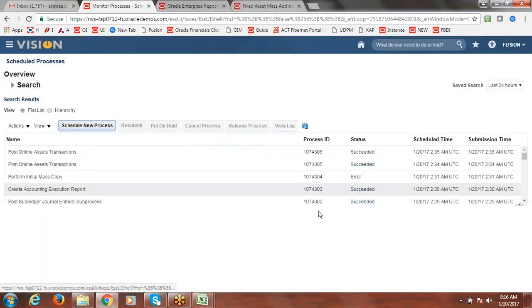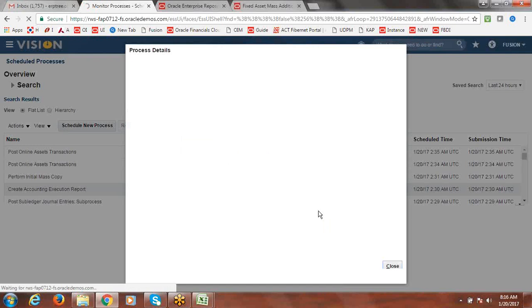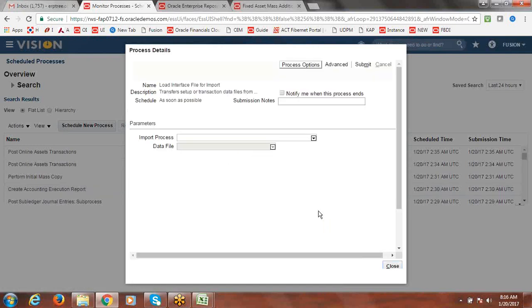Say okay. Here import process. So we are going to import the mass addition lines, mass addition. So there will be one job called as, let it open, I don't remember the name, just we'll see that.